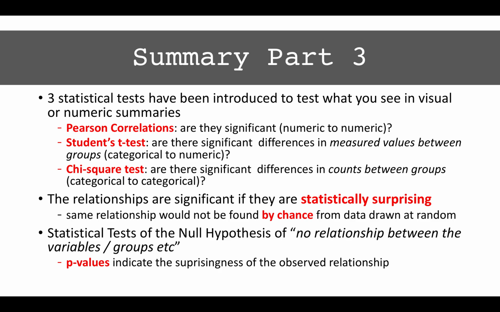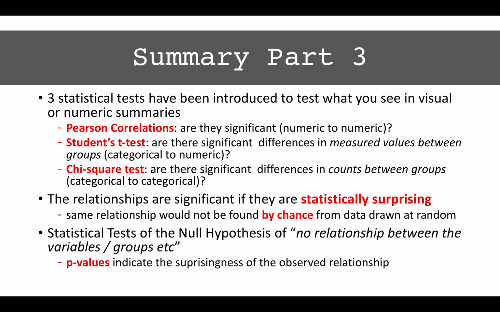Okay, so the whole point of this part of the lecture and the practical is to introduce some statistical tests to test whether what you see in visual or numeric summaries is or isn't significant. Pearson correlations test for significance in the relationship between numeric variables. Student's t-tests test for significant differences in measured values between groups.